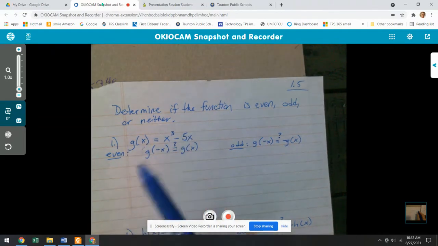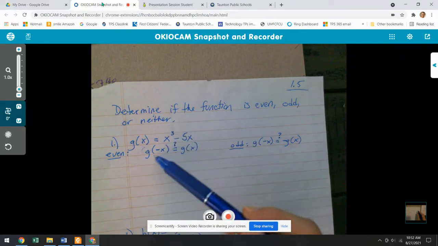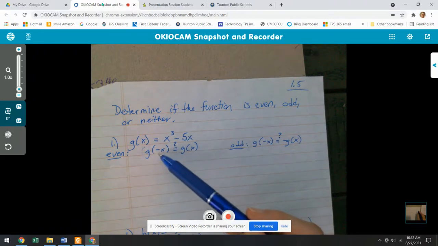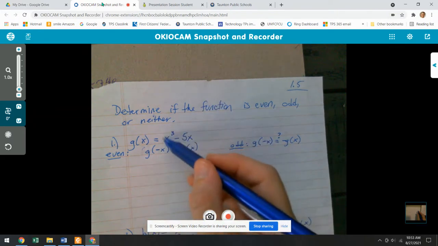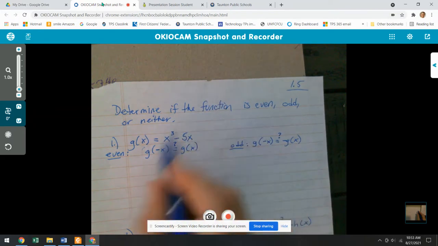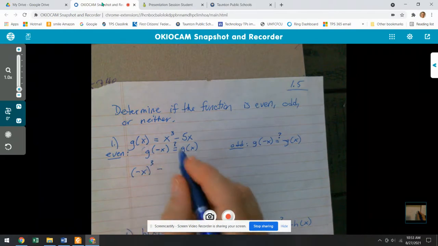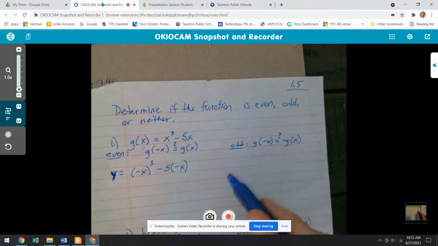So this is the function they gave us. Here's the test for even, there's the test for odd. So to find out if it's an even function, what we're going to do is g of negative x. We're wondering if this is true. This is kind of the formal notation. If we have negative x, does it come back to the original? So remember, for symmetry, we rewrite it, and wherever we see an x, we put in negative x. So I'm going to put in negative x cubed minus 5 times negative x. And I'm going to change the g of x back to a y, just because that's how we looked at it for symmetry. And I think for some people that's just more comforting. So now I can simplify this part, right?